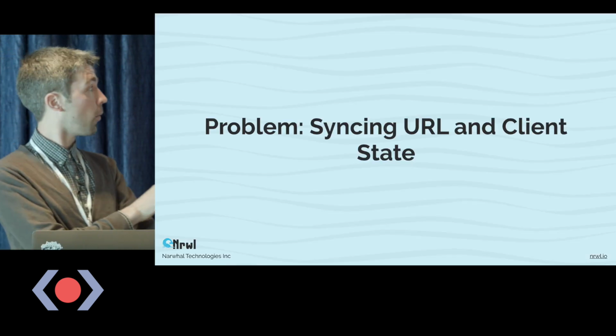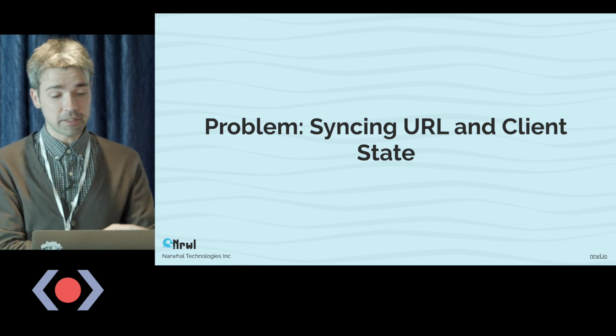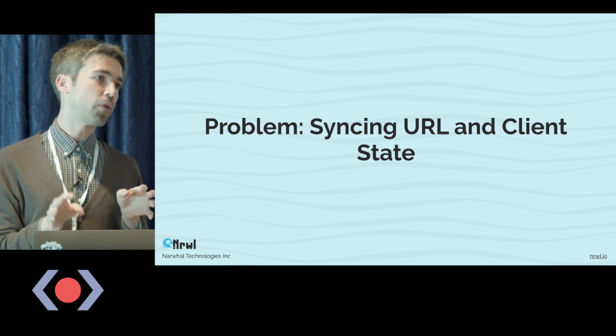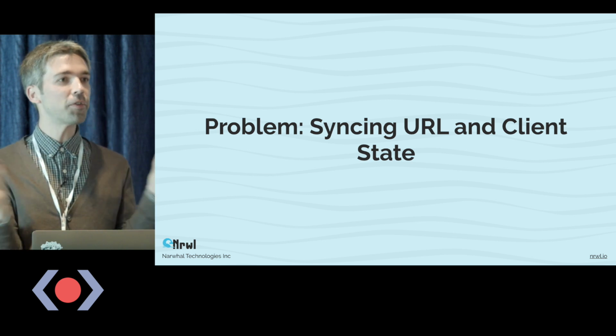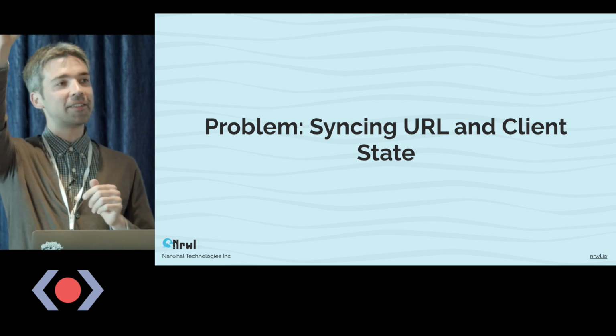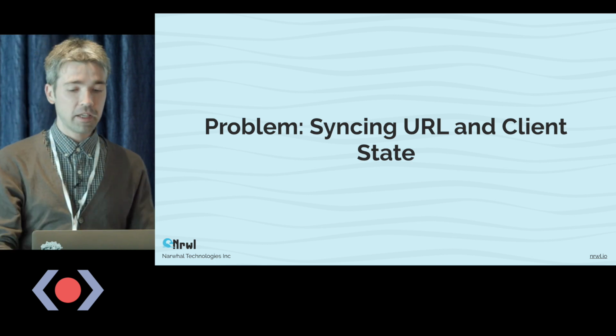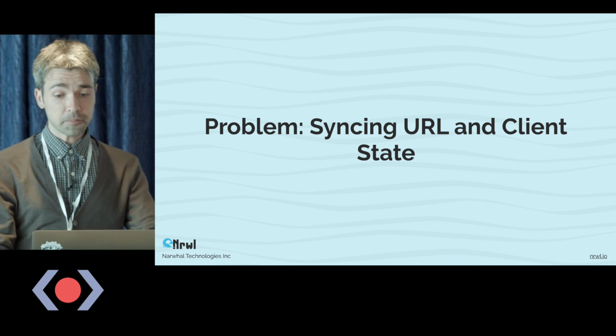Now let's look at a different problem, syncing URL and client state. And lots of applications suffer from this. If you click back and forward very quickly, you can see how most apps break, and you can see that the URL doesn't reflect what's shown on the screen. It's shocking how common it is.